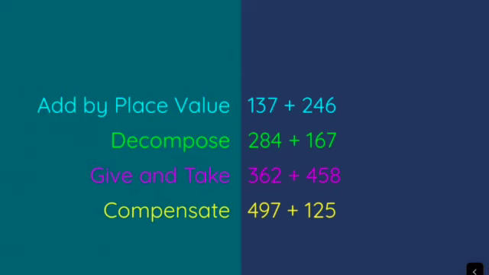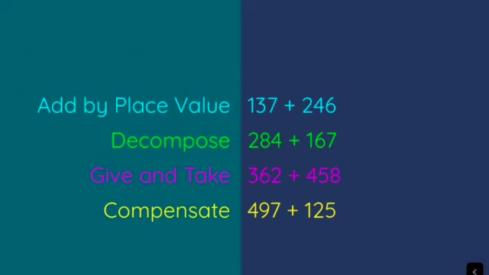All 4 of these strategies can be used whenever, right? We use them as we need them. It really made sense for me to use compensating here because this 497 is so close to 500. It's so much easier for me to just make it 500 and then add up the 125 and change that. It may not have made sense with 362, right? I may not have wanted to use compensating if that was my starting point, because then I have to compensate a lot. If I change that to 400, right? That's a lot that I'm needing to compensate and keep in my head.